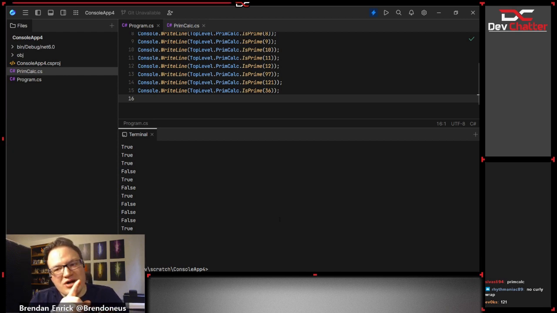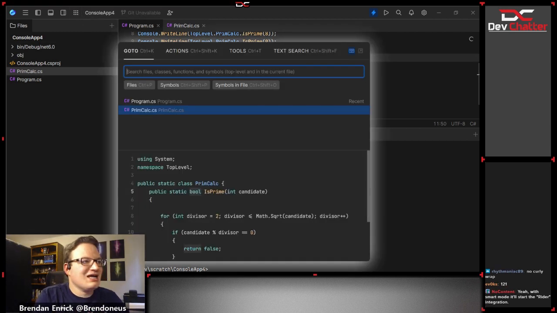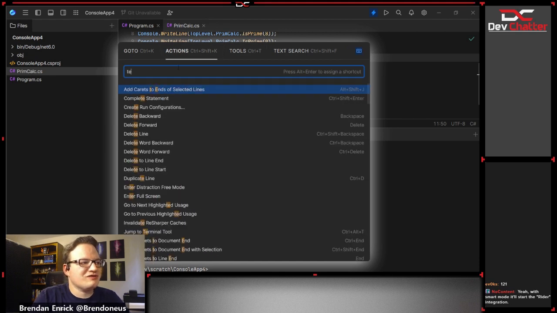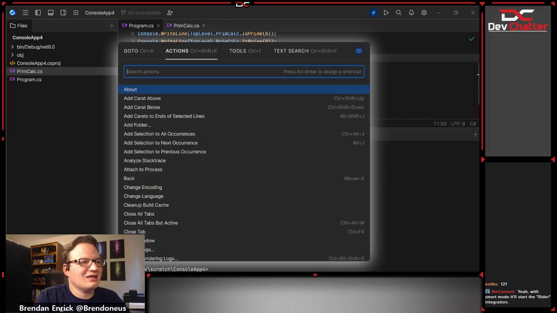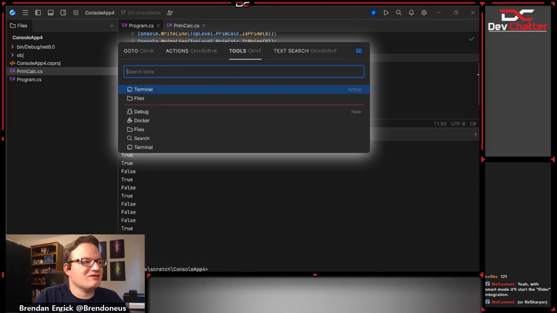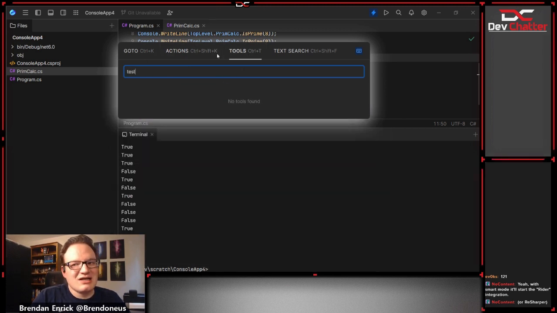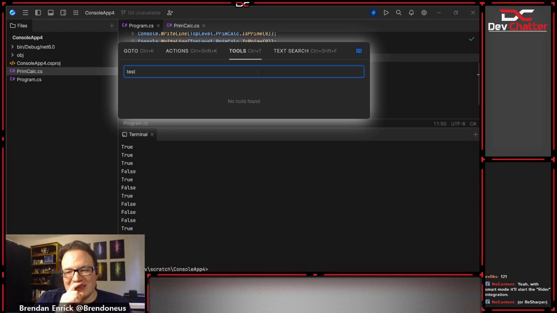Now, the other thing I'm wondering about that I haven't seen yet, and it's just maybe because it's not in here, I wasn't seeing anything about unit testing yet, so I don't know if they have like a test explorer of some kind in here. Yeah, I'm not seeing anything about testing inside of here. So, what I'm wondering is, do they have plans for that? Or are they thinking that if you're going that route, you're running something like, I don't know.